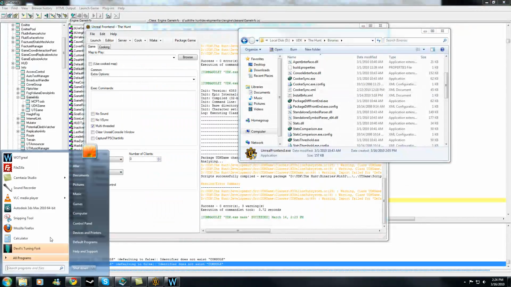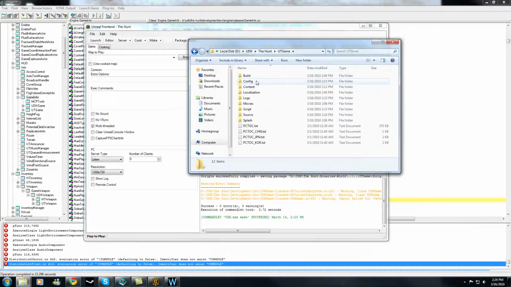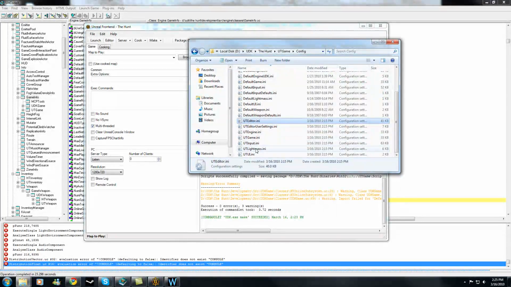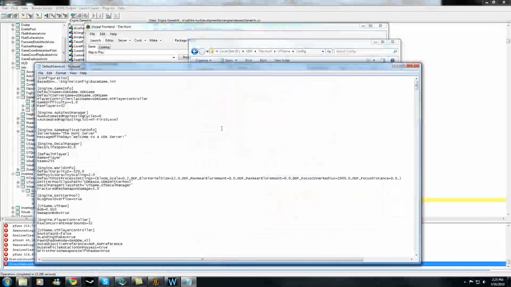Save this, and then we can go to the Hunt, UTGame, Config, and then always delete all your UT config files first before you get your default, because UT config files get generated if you don't have them in.